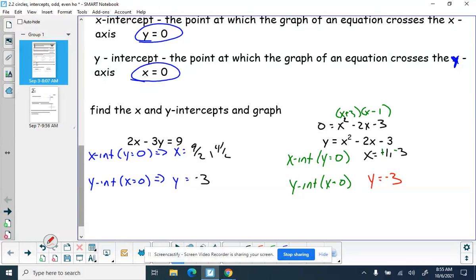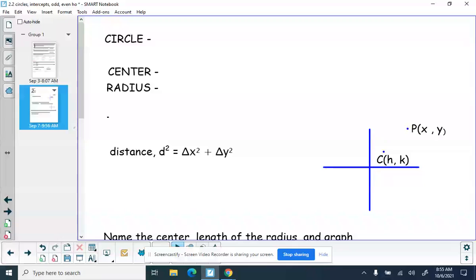Okay, so we have odd and even functions, we have symmetry, now we have x and y intercepts that we're going to be dealing with. This section sort of is a hodgepodge of ideas. It also throws in some ideas of a circle. Once again, I don't know why. It's just how the book is designed. So we'll look at the idea of circles.